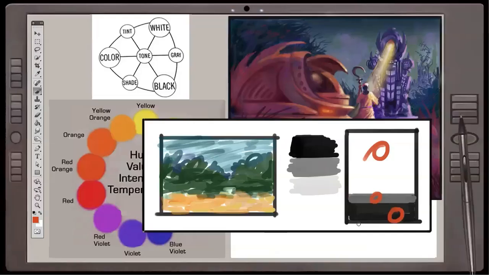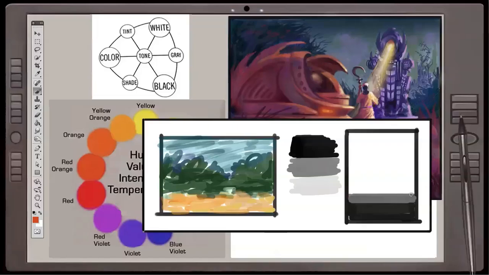And this variety of sizes adds interest to your compositions. So it's important that these values have different sizes. Each group of values should have different areas that are of a different size, to get that variety of sizes in there to make your compositions more interesting.